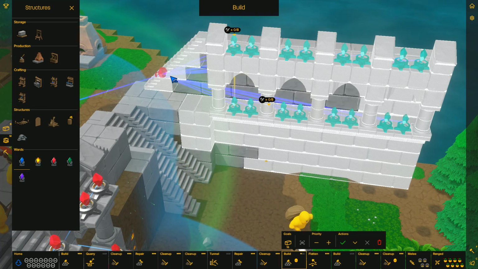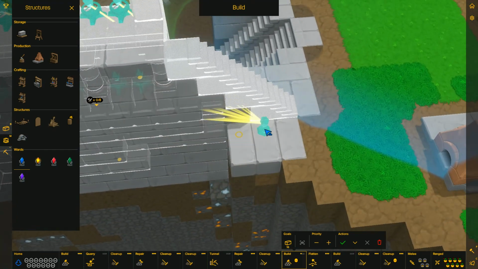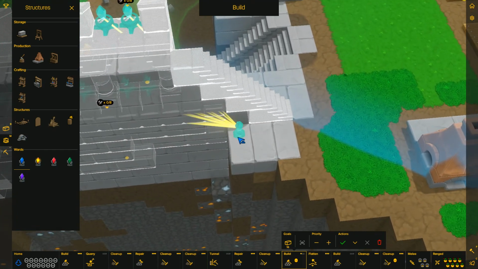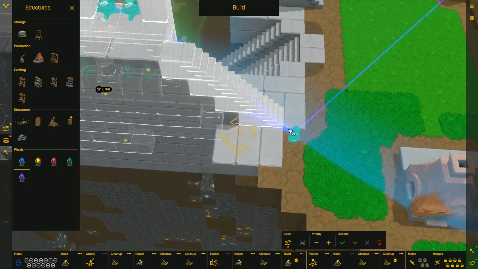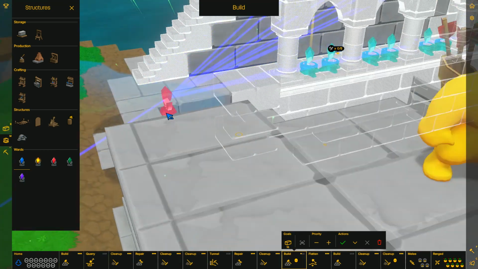Now, how far back? Yeah, okay, as far back as here will provide full power to the entire array. So I can safely lay the crystal behind this wall. Well, I could if it would link to a nearby crystal, which it won't. So it needs to be on the front of this wall.